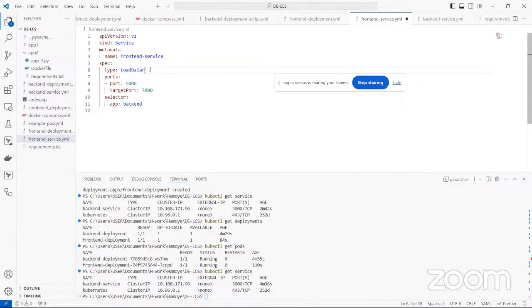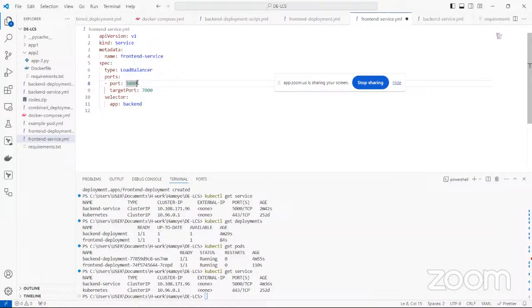The load balancer allows us to connect this service that is running inside the Kubernetes. It has an external IP, and the external IP is accessible.